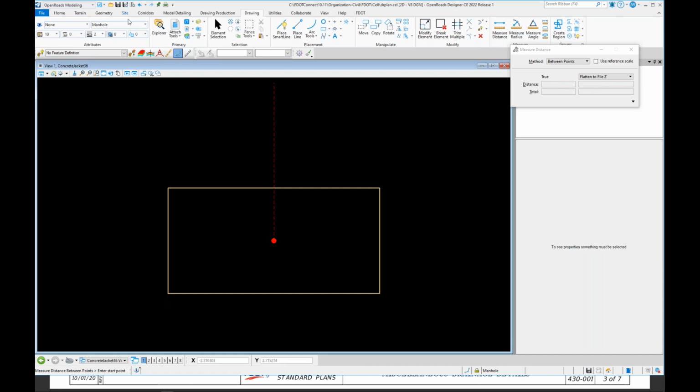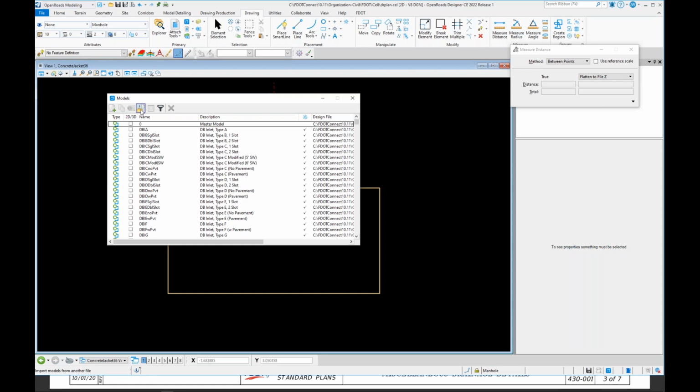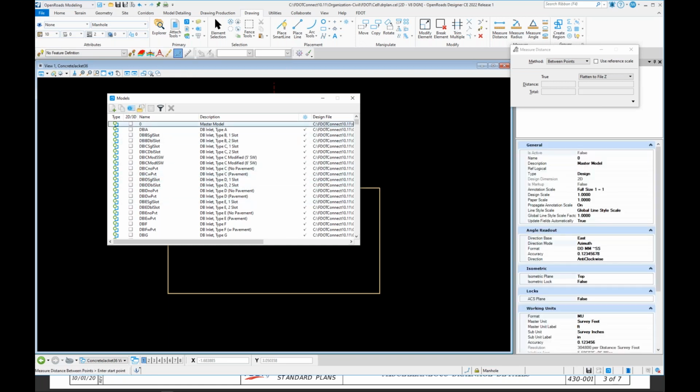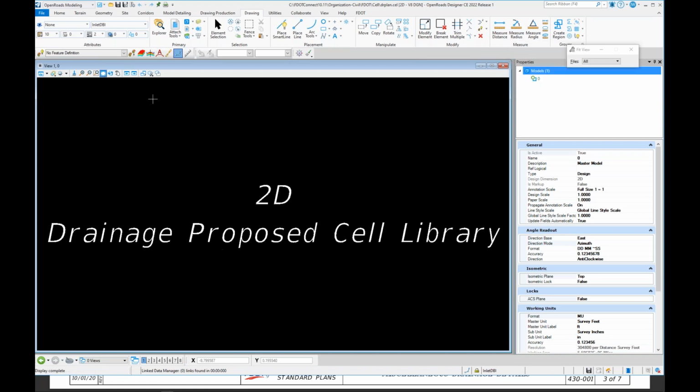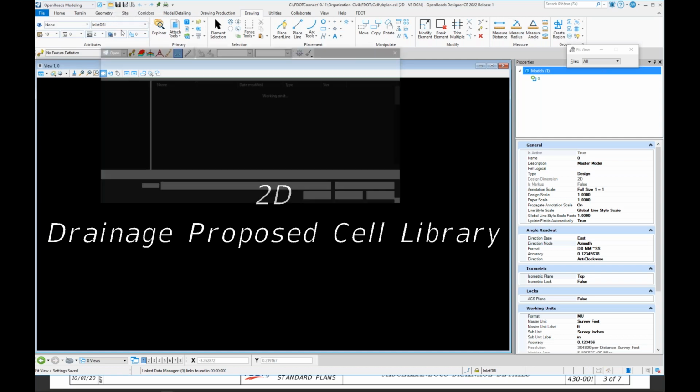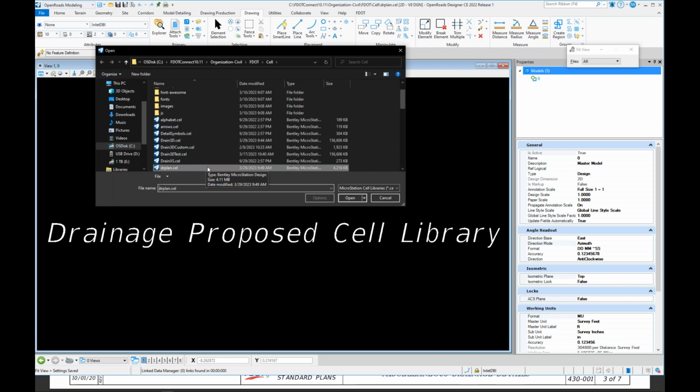So we now have a proper 2D representation of our new structure. All right, that means we can go back into our design file and create our element templates.